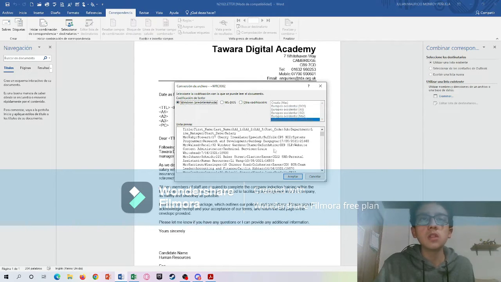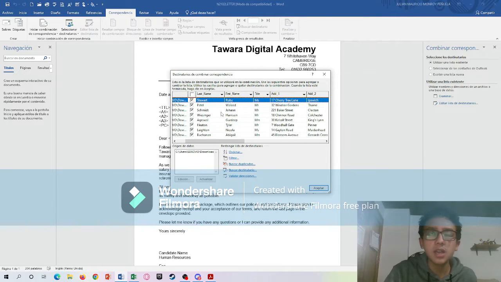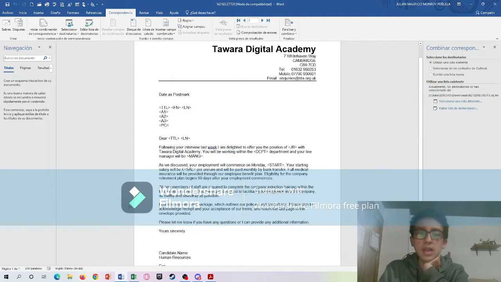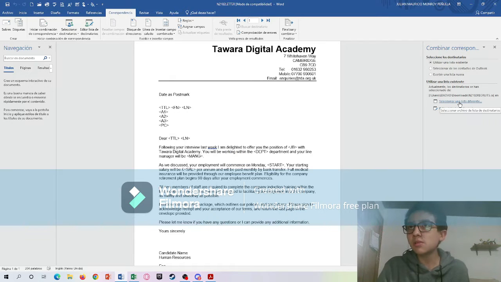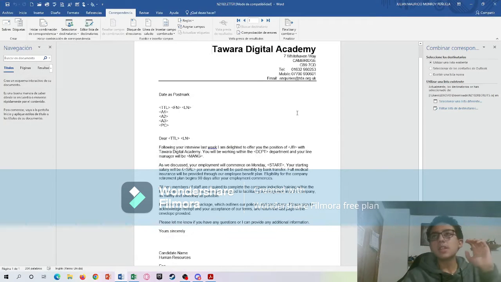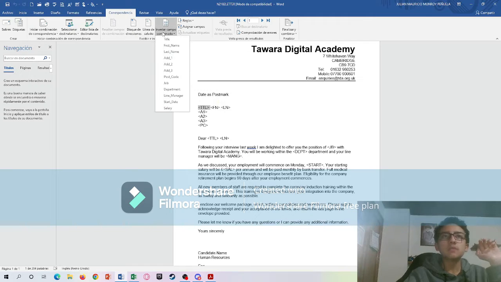Then we will need to select the source here, click on accept, and we will have our mail merge fields. Now with Insert Merge Field, we can insert all the fields.